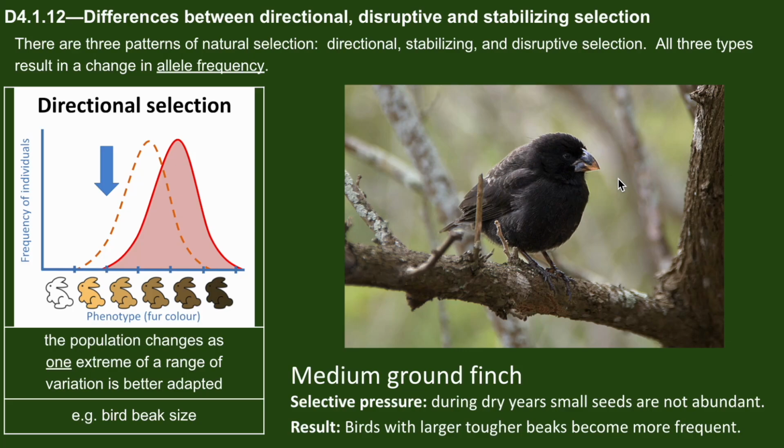And birds then with smaller beaks are not going to be able to access that food source, are going to be less fit, therefore they're not going to be able to survive to pass on those genes for small beaks onto their offspring. And so we're going to see a directional shift in beak size towards larger beaks for being able to get into those seeds. And so that's directional selection, it's going to be in one direction.